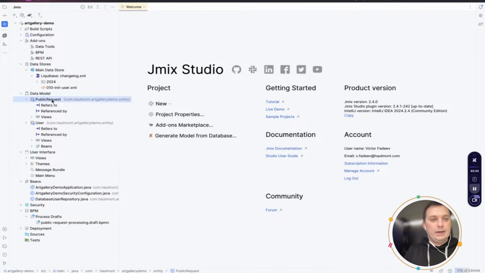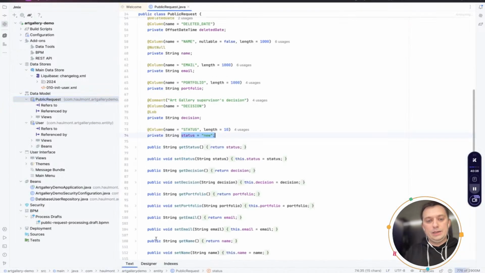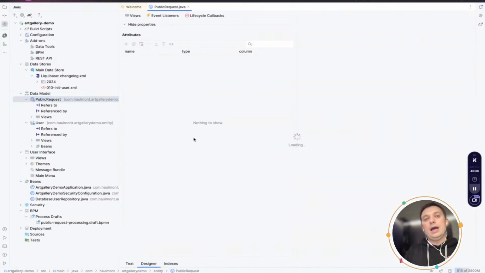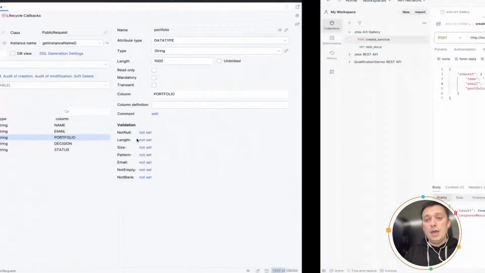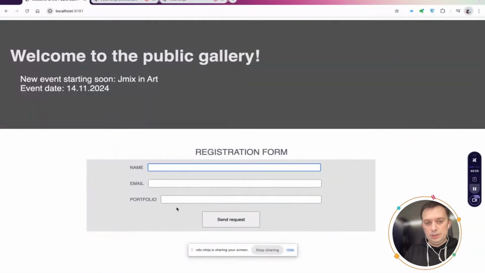Then I've made one entity called public request. This entity will be used today for storing the request data and interacting with the business processes which we'll use today. So here you can see some basic attributes like name, email, and portfolio. They are almost the same as demonstrated here.